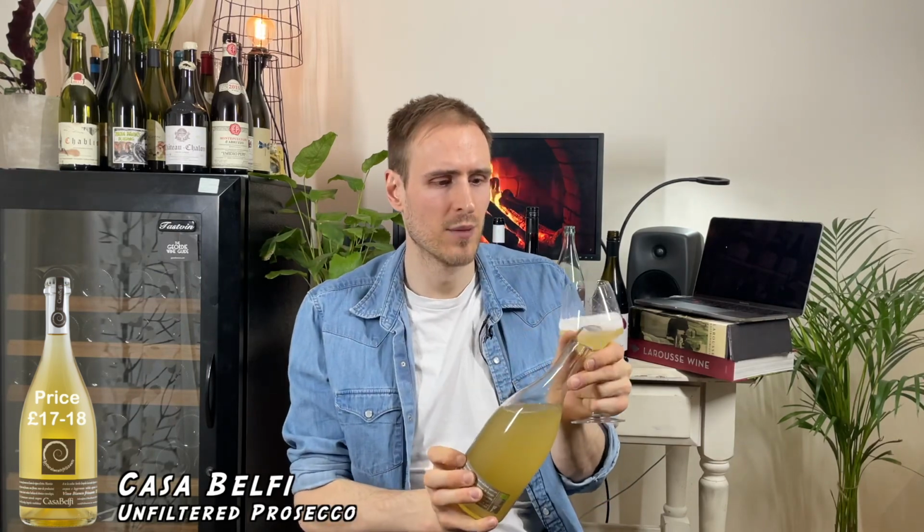When I go to the races, I like a glass of Prosecco. We all like a glass of Prosecco now and again, but what about the cloudy Prosecco? You know cloudy lemonade? Well, this is cloudy Prosecco. Normal Prosecco is made in big tanks. That's how they get the bubbles. They do a second fermentation in big tanks. But this one has had the second fermentation in the bottle.